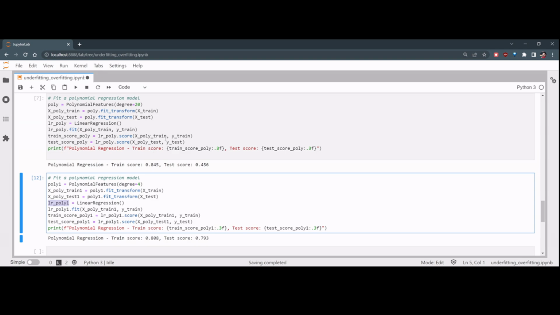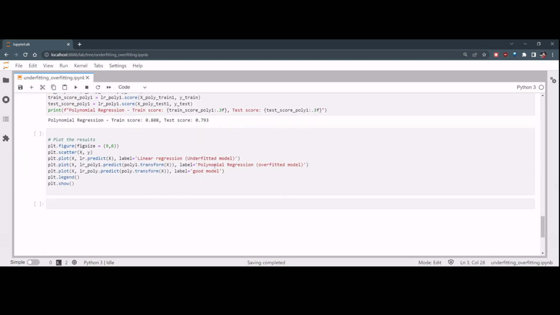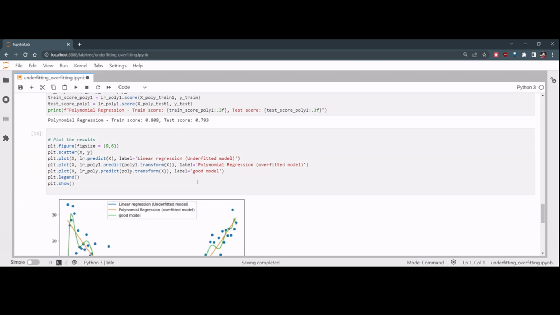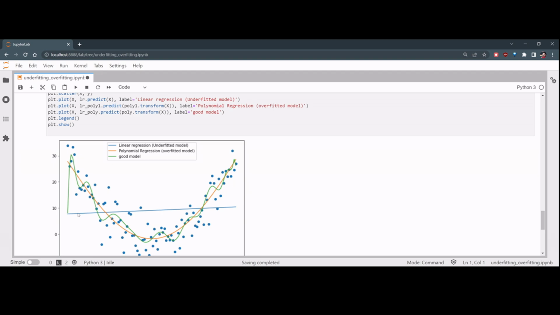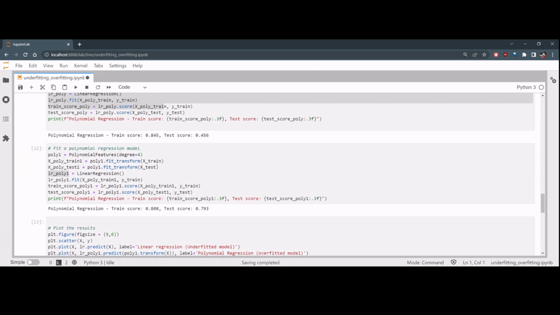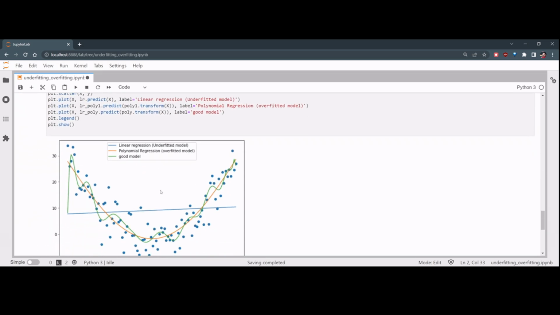Now let's try to see how these two models look like. I will also plot the underfitted model. Let's see. So here is the output. Here, this line, as we saw earlier, is the underfitted model. This green line, which is very curvy and has many ripples, is the overfitted model. So here the degree is 20. It is unnecessarily going back and forth, creating ripples to fit into the data. That is why it is failing on the test data set. So this is my overfitted model.